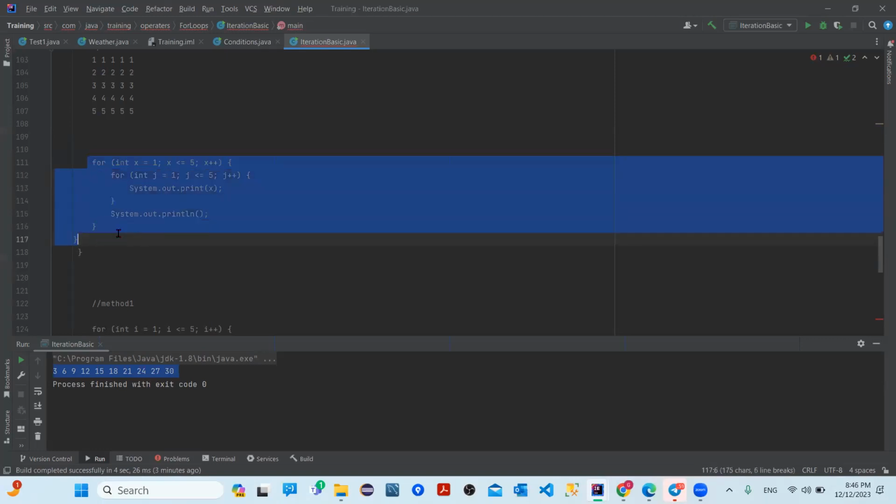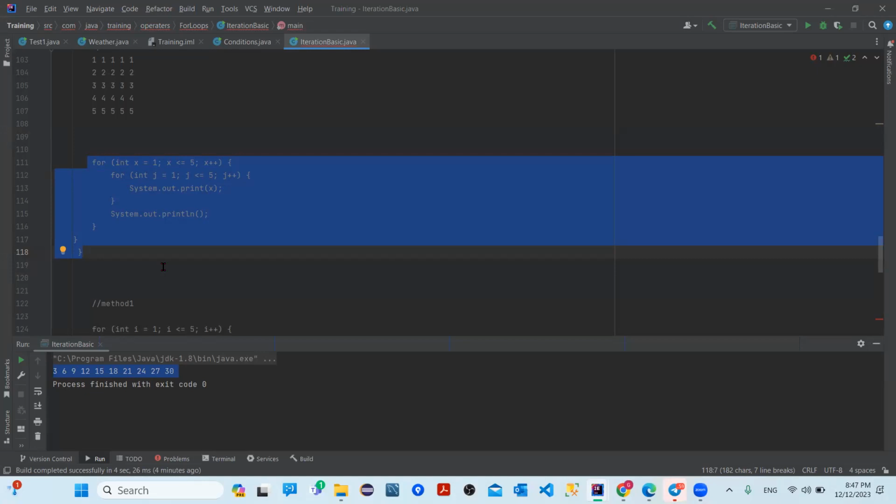Yeah, you can just select that. So what our initial thought process is: when we have a single row to print, we basically run a single loop, use the initialization and whatever condition is required, and then we increment it. But here we have a sequence of rows, like 5 rows. The two problems that we saw before this had a single row of output, and here we have 5 rows of output. So the outer loop is basically for 5 rows.